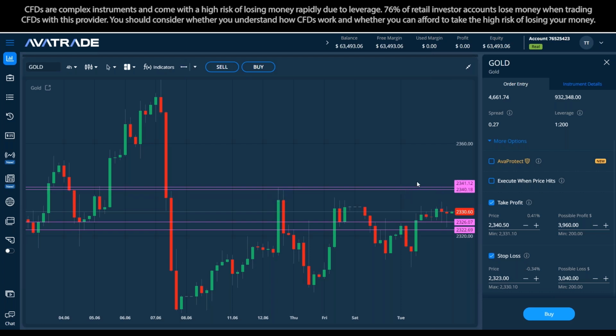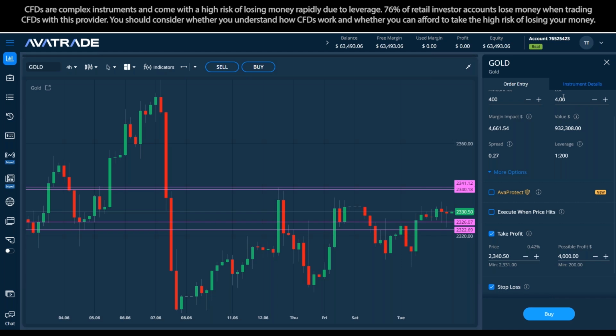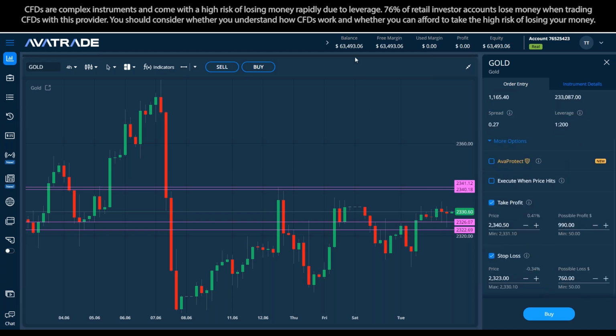Once I've got that set, now I can adjust the trade size to be the amount of risk and potential profit that I'm looking for on the trade. I probably wouldn't want to risk 3,000 with a balance of 63,000. That's over 4% risk or something like that. Maybe I only want to risk 1% per trade, or whatever that is for you. Then you adjust the trade size to be the right percent risk. So if I did a lot size of one lot, now I'm risking 750, which is a little more than 1%. 635 or so would be 1% of 63,500.